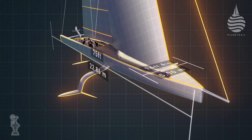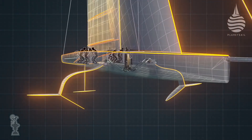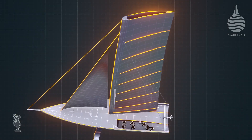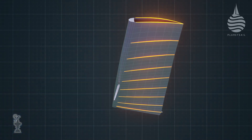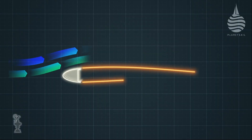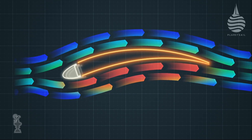In the America's Cup world, it starts with the sail itself. On the previous generation AC-45 cats, it was a solid wing. Now, aboard the AC-75s, it's a twin-skin soft sail that forms a wing section. Dan Bernasconi, one of the key architects of the new America's Cup class, explains: 'A sail is effectively a wing that stands vertically. Instead of just a single main sail that a conventional yacht has, we've got a twin or double-skinned main sail, which gives a really efficient aerodynamic section. If you took a cut through that, it would look like a D section at the front with the two skins coming off — much the same as an aircraft wing.'